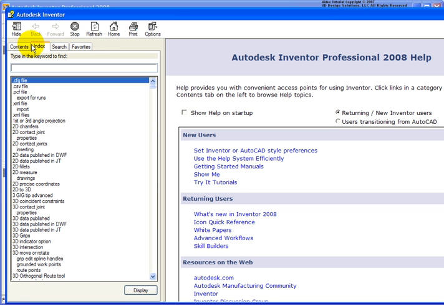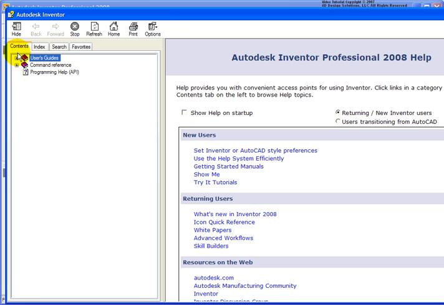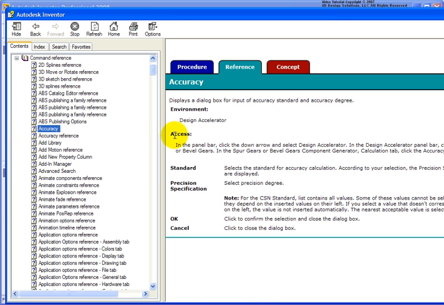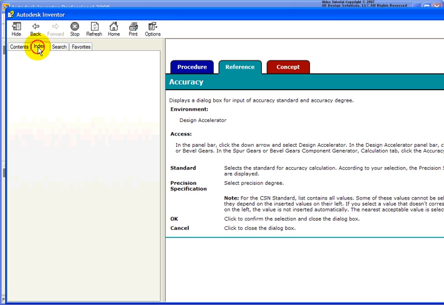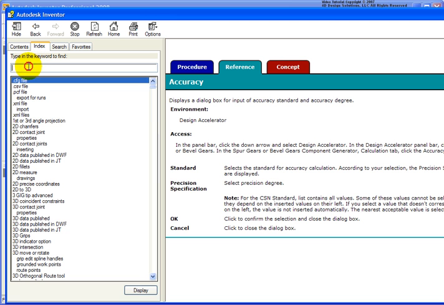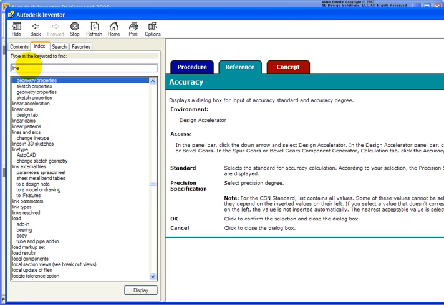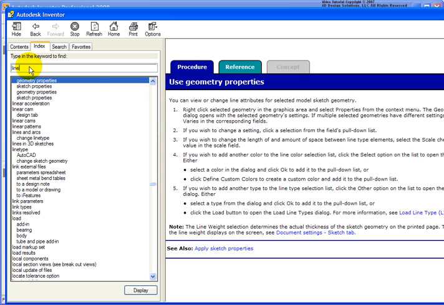And as you're probably familiar, we have a whole bunch of different tabs up on the left-hand side. So under the contents, this is where there is specific information in regards to the user's guide or the command reference. In this case, you could just select on them to find some information on the right-hand side. We also have an index. So from this index, if I want to find out some information, in this case, maybe the line tool, I can just press enter. And on the right-hand side, I'll find out some information in regards to the line tool.